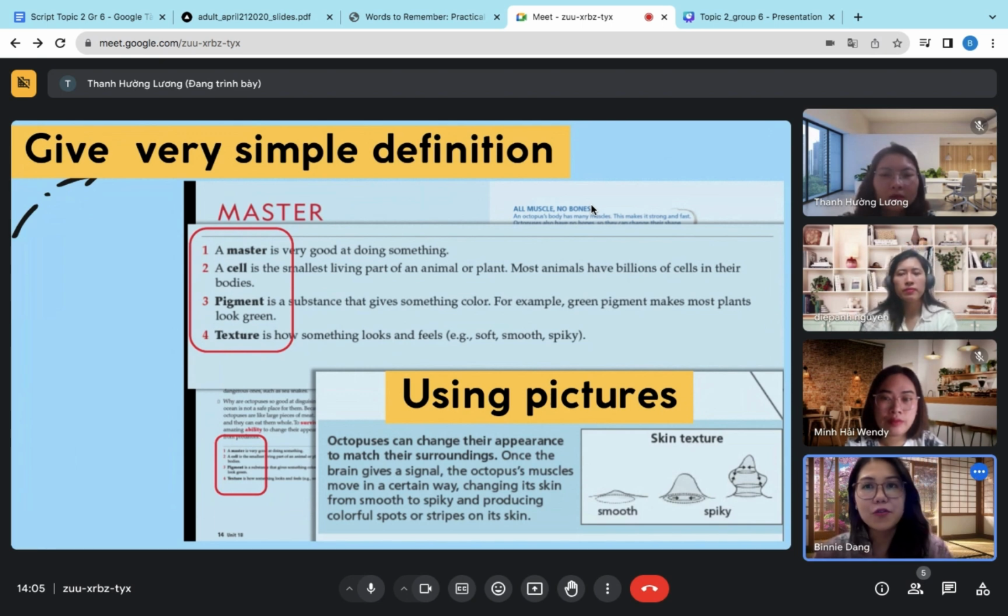So there are some ways for us to teach the words to the students, and we do not have to change the word, but the students still can understand more about the words. And if there are words that we cannot pre-teach or cannot give a simple definition for because they are very difficult, or we cannot use pictures to describe them, then we can use the website, as I showed, and change the words into another one, as I have said before. That's all I can share with you about this one.